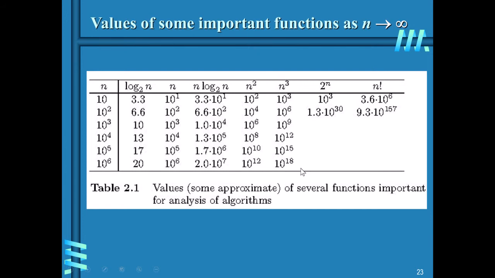Let's take a look at the last row. We can see when n is close to 10 to the power of 6, the runtime of log n corresponds to 20 milliseconds. For another group, n, it corresponds to 10 to the power of 6, and n log n corresponds to 2.0 times 10 to the power of 7. From here, we can see that when n increases, the algorithm runtime growth rate increases a lot, especially if it belongs to n squared or n cubed.